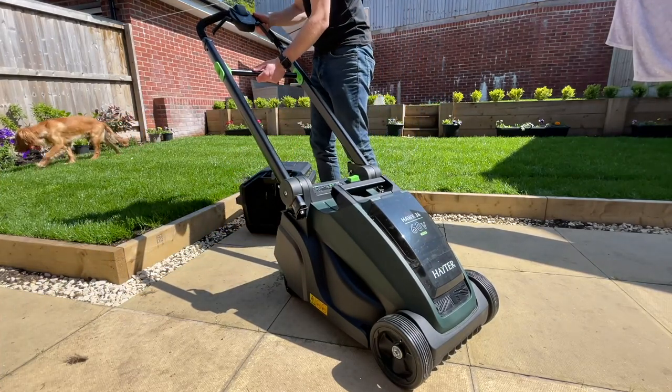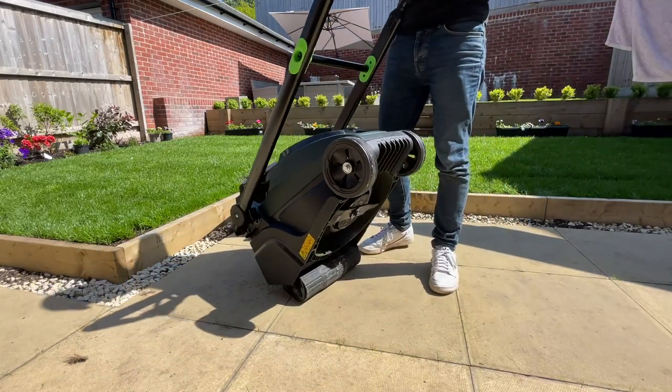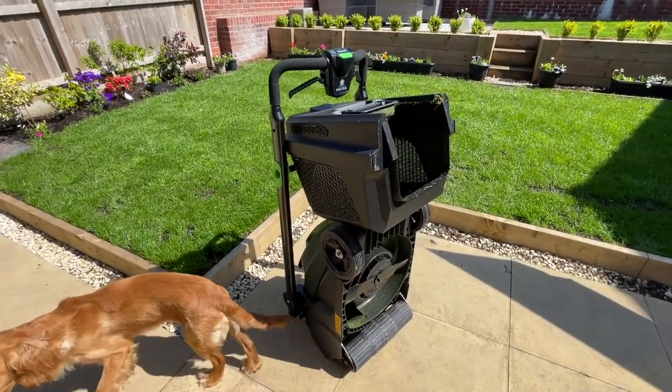And the last thing that I think is pretty cool as well is how easy it is to store this lawnmower away. Just tilt the handle upwards, you can stand it upright, and you can put the grass box on top. So, pretty tidy putting it away in a garage or in a shed.